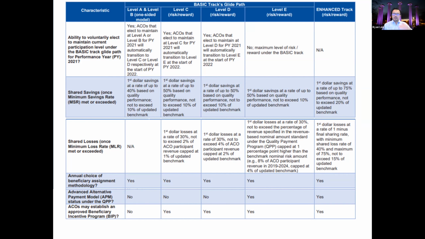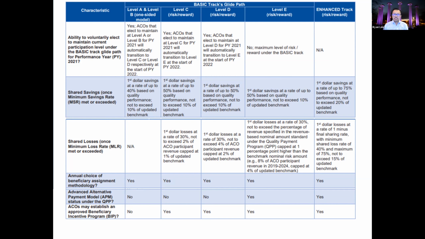So the hook there is not only do you have to show decreased costs, but in order to get that shared savings, you also have to meet a quality benchmark. Okay, so that's really the key. And you can see here, I know this is a busy slide, this is right from CMS, but this is the revised MSSP, the pathways to success, and it really describes how you move from a no risk, or I should say a single-sided risk, where if you share savings and you do show the quality, you get to partake in the savings. But if you actually had losses when you spent more money, you don't have to worry about it. That's the whole level A and B, to progressively moving up the scale with more and more risk.